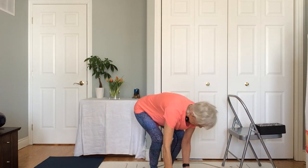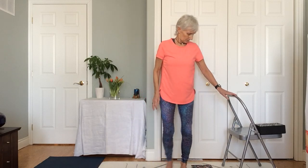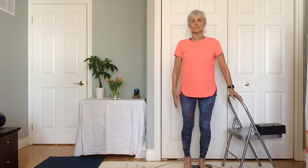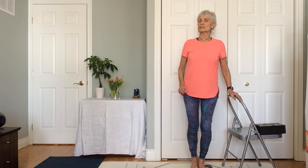Get the book back. So when you go to the other side, you'll notice it's different. You'll notice that either you like balancing on the other side better, or it's your wobbly side. On my body, this is my wobbly side.